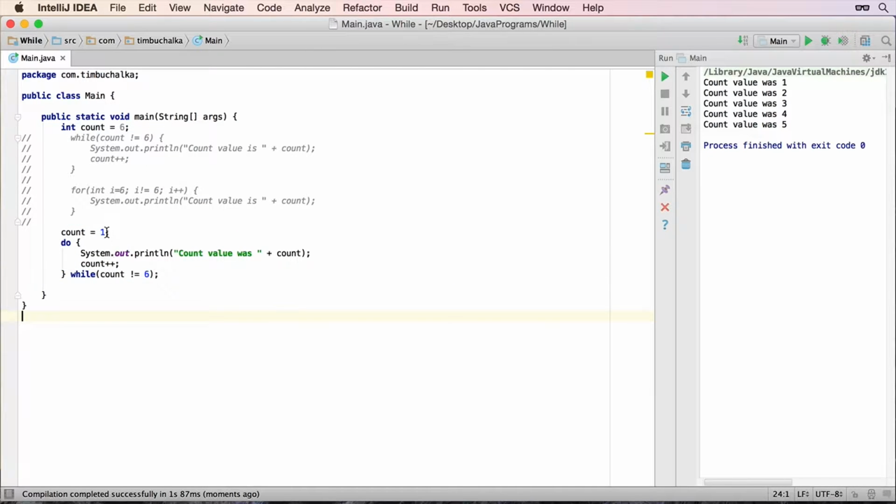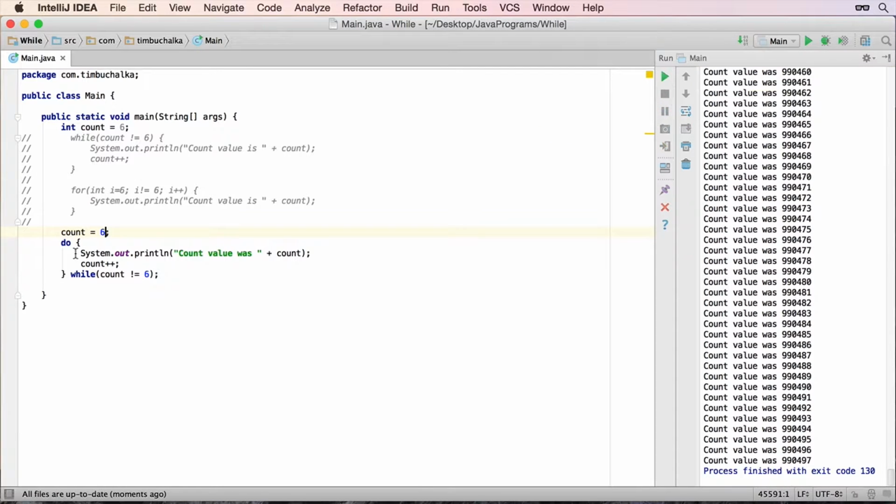But the other thing is, if we set that to 6 initially and run it, you'll get a very weird error, as you can see there. What's happening is the do while is guaranteed to execute at least once. In this scenario, we had the initial printout, so the count value was 6. Then we incremented count, so it went to 7. But then the while expression at the end, count not equal to 6, is going to be true from now on, because count was equal to 7. So we got into virtually an infinite loop where it continually went through incrementing the number and running the loop. As you can see there, 990,000 times until I stopped it. So that's another thing to keep in mind with the do while.